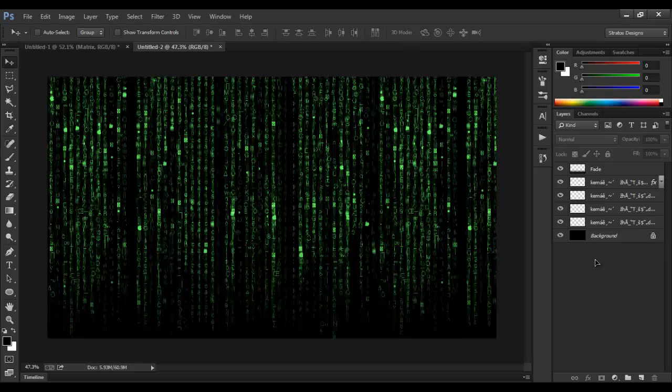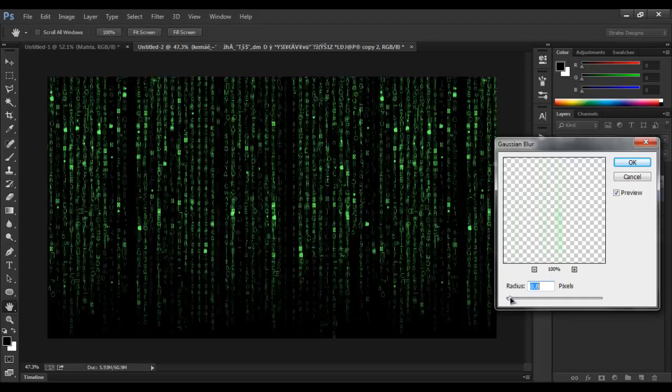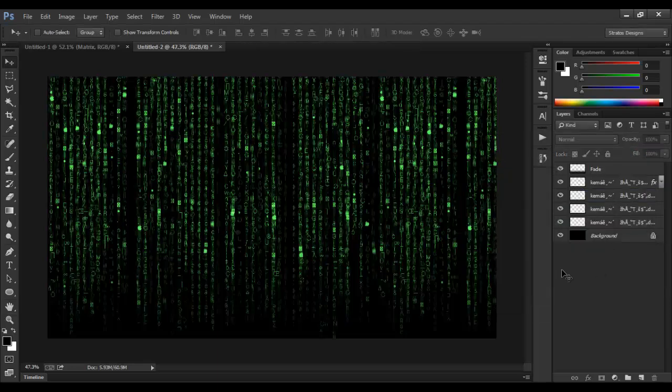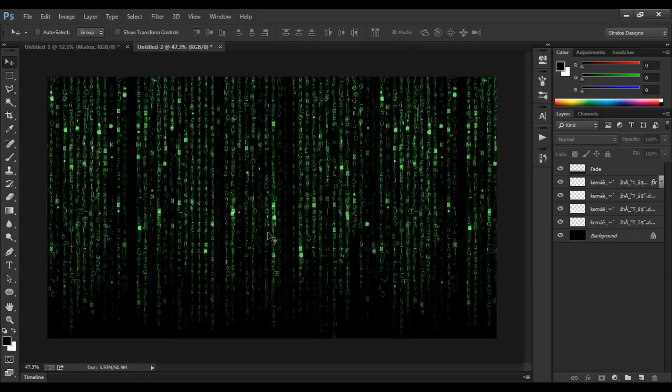Alright, and now what I want to do is take the foremost layer and check that it has the opacity 100%, so that it is the most vivid of all of these. And well, you could maybe lower down the opacity of the last one on which we applied the motion blur to around 75%, and add a Gaussian blur on that layer. I go to blur and add a Gaussian blur, and you want to have that blur a really subtle blur, so that it does not overpower that and we don't lose the effect.